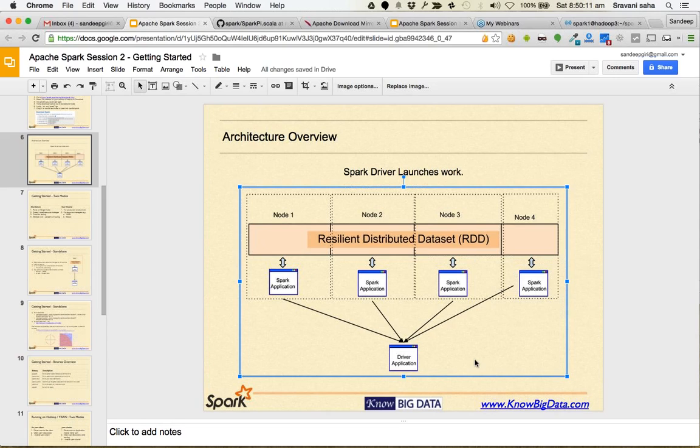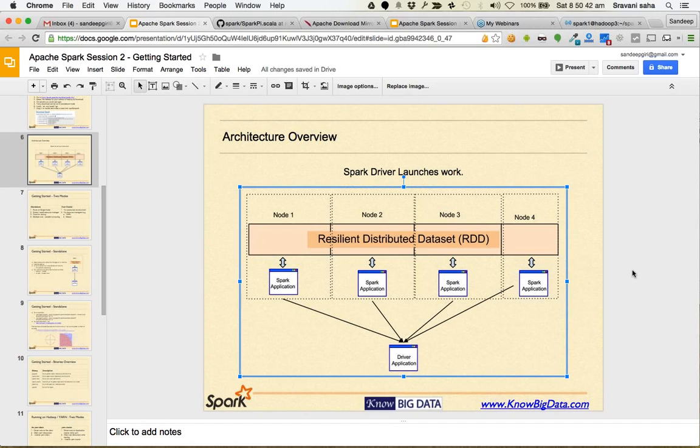That is very straightforward. Now, the question always remains: where will my driver application run? The driver application is the one to which we have given our program and it's executing step by step. If it realizes that a step needs to be sent to the Spark application, it sends it there, gets the work done, collects the data, and runs the next phase. So the driver application is basically the driver of the whole application.